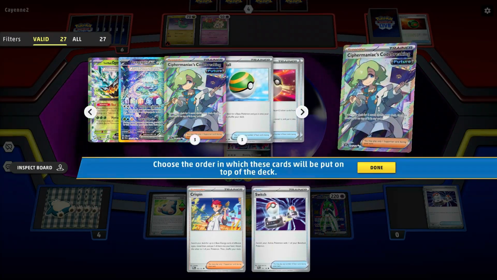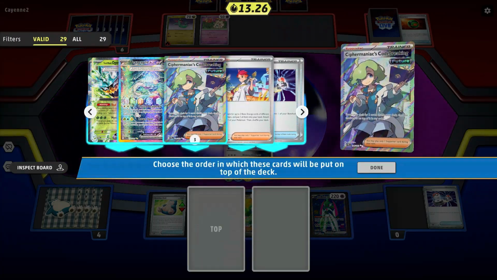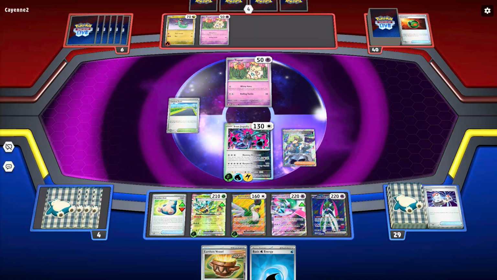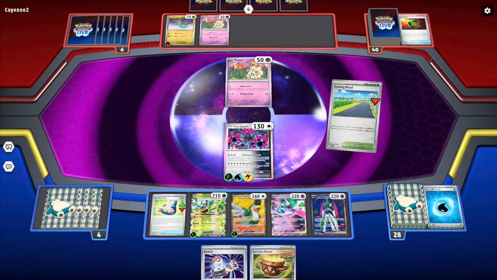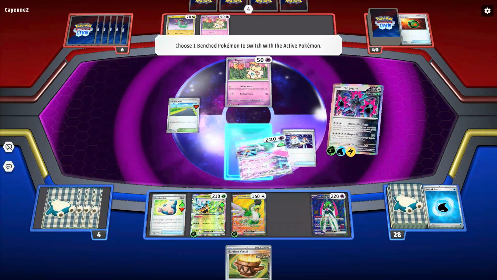So as you can see right now, we don't have to wait. We actually get to draw out our Crispin or our switch card. And we're actually doing Crispin as well for this game, which is gonna make it easier for us to attack with our second Pokemon, right? Right after they kill off our Iron Jugulis.